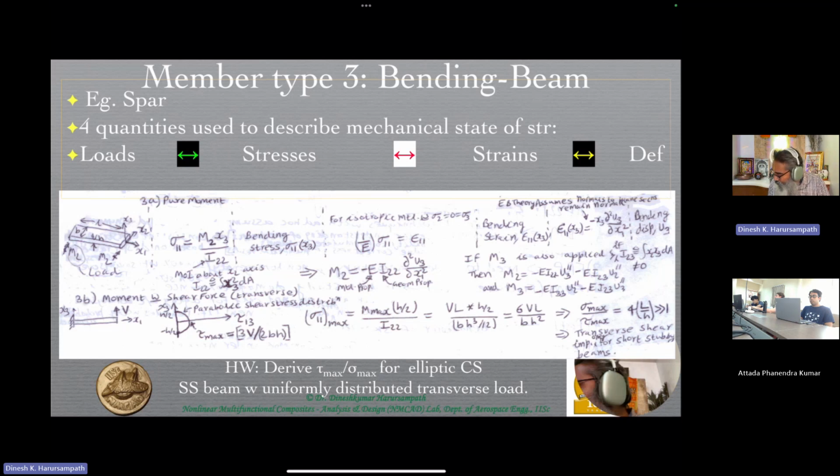So just to keep things a little more interesting, instead of the same geometries that we discussed earlier, we are taking a thin rectangular cross section, something similar to this, not with rounded edges, but essentially a rectangular cross section like this. Once again, we introduce a coordinate system: x1 along the length, x2 along the width or breadth, and x3 along the thickness. L, B, and H are the dimensions of the length, breadth, and height, as always.